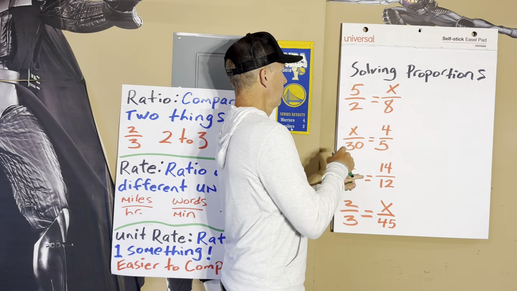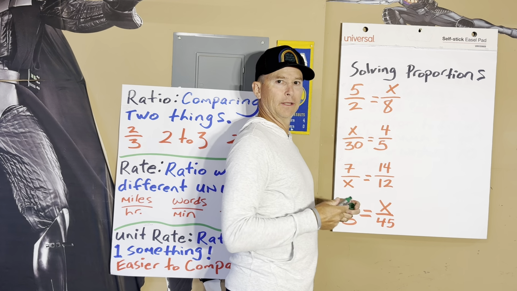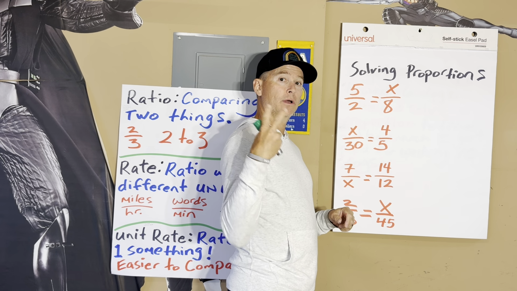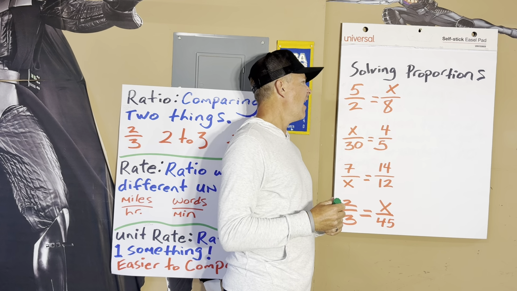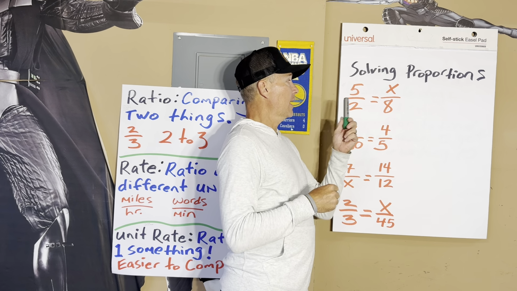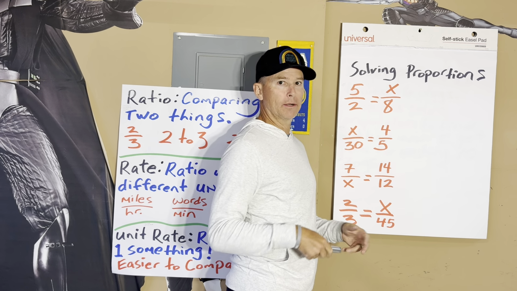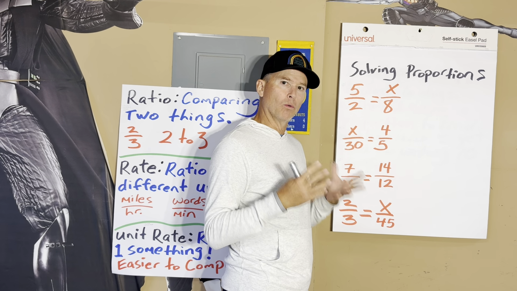Okay, so for example, you're making that world famous fruit salad that we talked about in the last video. In your fruit salad, for every 5 strawberries, you have 2 blueberries. That is why people buy your fruit salad. However, you're making it for a big party. So you're going to have 8 blueberries, but you can't just put more strawberries in willy-nilly. You have to have the exact same ratio.